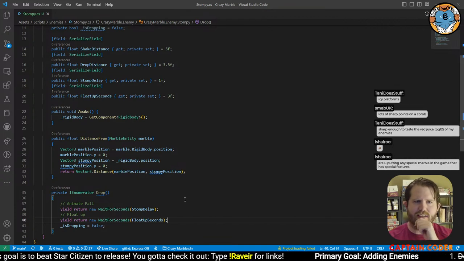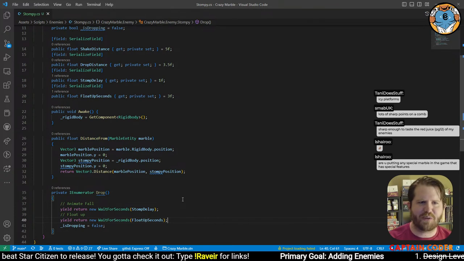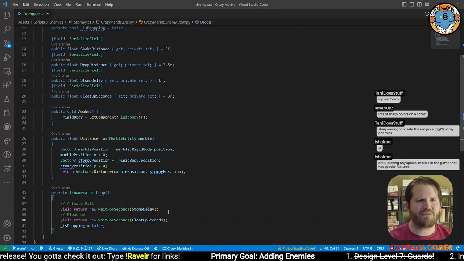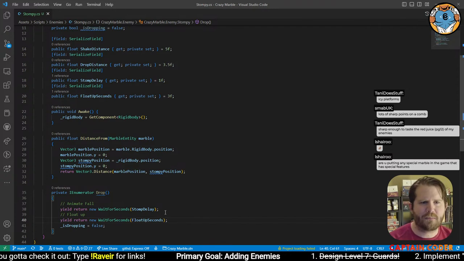Let's see here. Tani says, sharp enough to taste the red juice of my enemies. So the PG-12 version of blood.